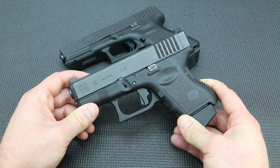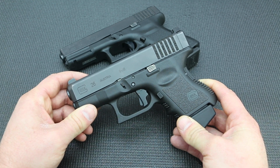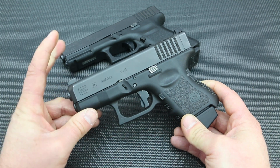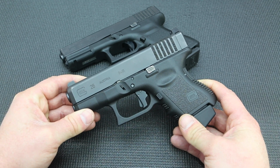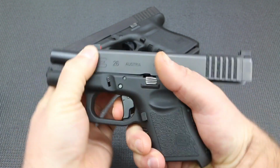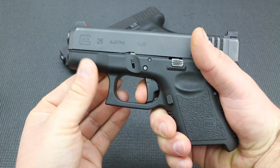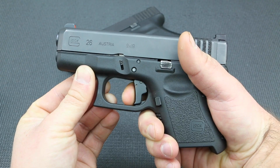Now, where I see that you're going to get in trouble is, say you put one of them 2-pound Zev triggers in and you use it in a self-defense situation and you find yourself in court and they're showing this gun that has a quote hair trigger in it. I think that's where you're going to get into your troubles, whereas this one, it's not going to change really the weight of the trigger. It's just giving you a better trigger feel in my opinion, because you're using the factory trigger bar, so nothing's really being changed. But I'm not a lawyer, so definitely don't take my word.